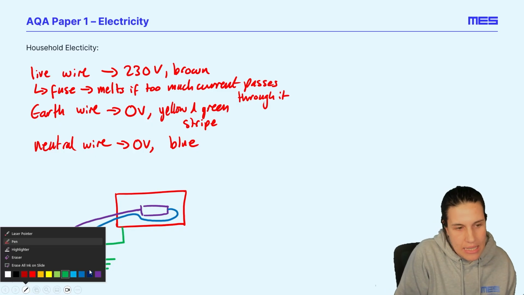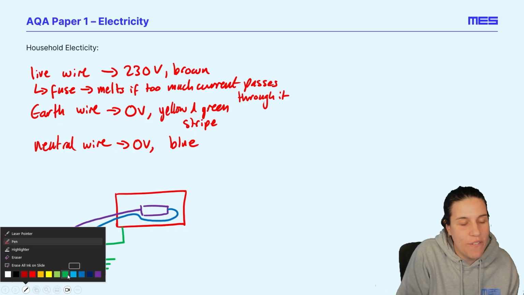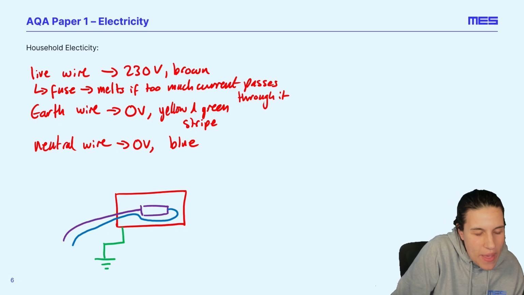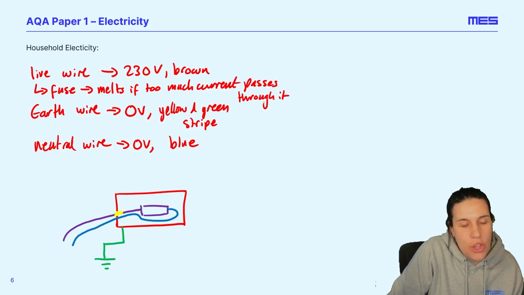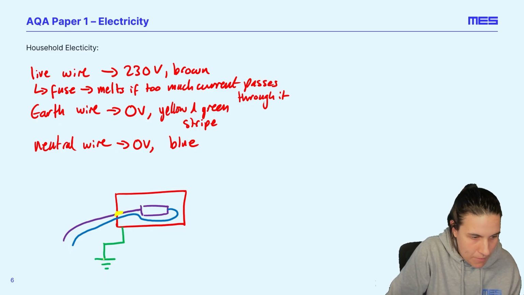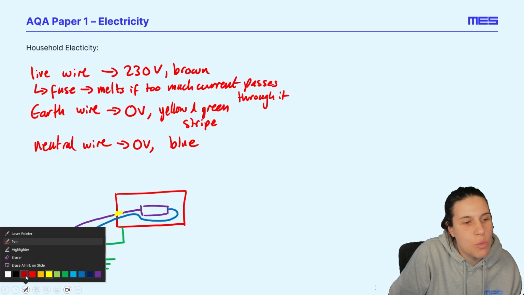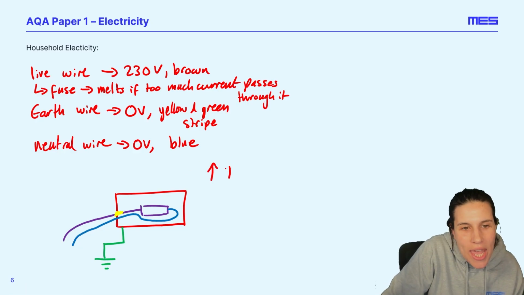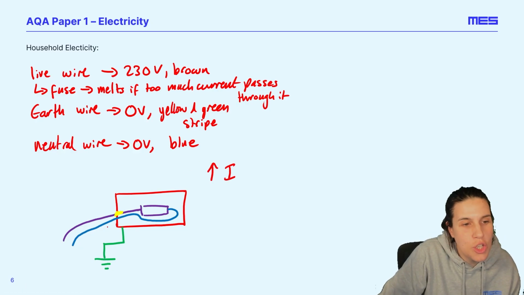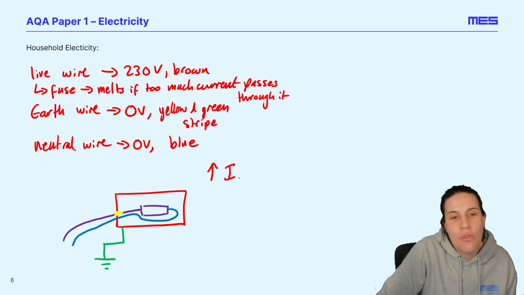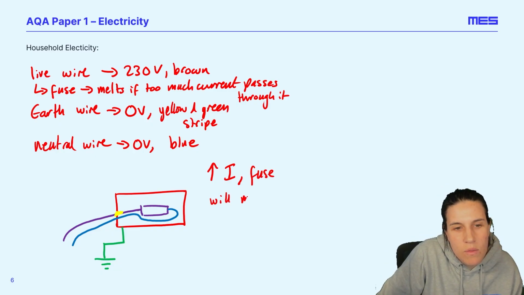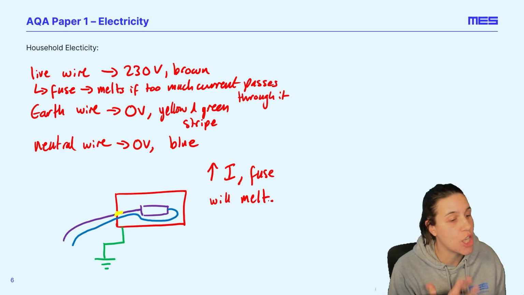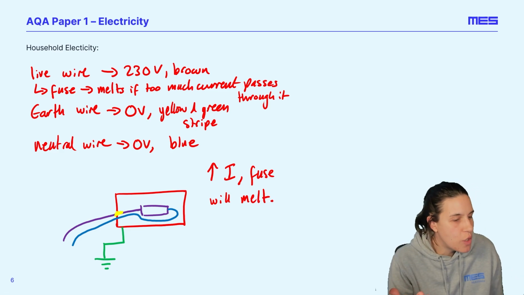Now, what this means is that if there becomes a fault with your live wire, if it breaks and touches the casing, then what's going to happen is that the current can flow through the casing and straight down the earth wire, okay? What that will do is it will give you a really high current, because there's going to be a really low resistance through the metal casing, so the fuse will melt. That'll break the circuit and you can't use your toaster. Well, what good is that? Why do you want your toaster to break?